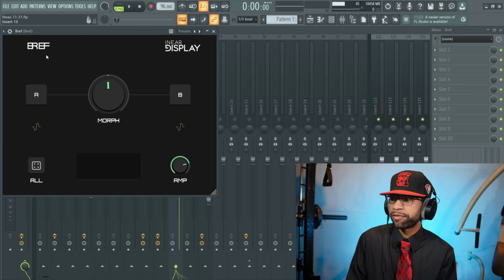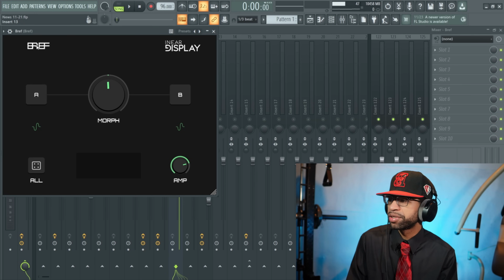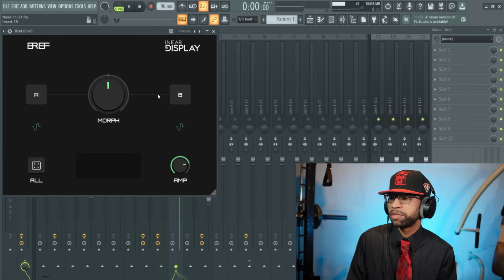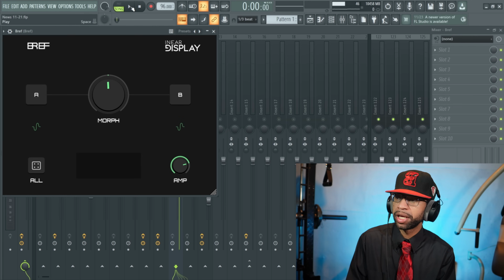And I've got another freebie for you guys today. This one comes from In-Ear Display. This one's called Breathe, EREF. I'm not even sure if that's a B connected to the R, whatever. But this thing right here basically makes percussion sounds. So you tap on one of these buttons right here, and it's going to automatically give you a new sound. It's going to give you some kind of random sound. And you can make hi-hats, snares, all kinds of different percussion with this thing.